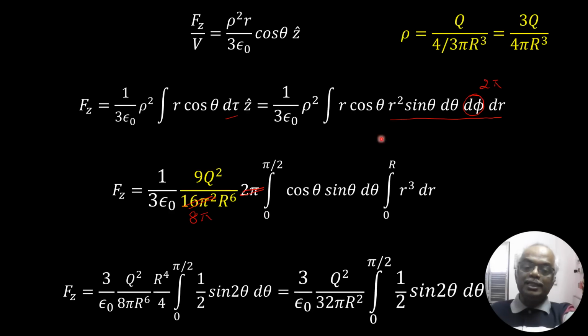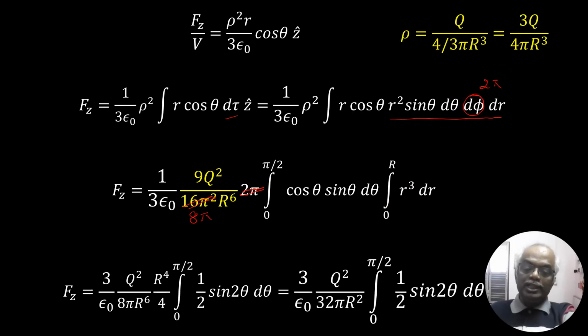Remember that for the theta term, you have cos theta sin theta d theta. We are not integrating between 0 to pi because we are taking a hemisphere, not a full sphere. Full sphere means this integral limit is 0 to pi. We are taking only the hemisphere, so this will be 0 to pi by 2. You have cos theta sin theta d theta. And next r, here you have r, here r squared, so you will get r cubed dr. This is the limit between 0 to capital R.